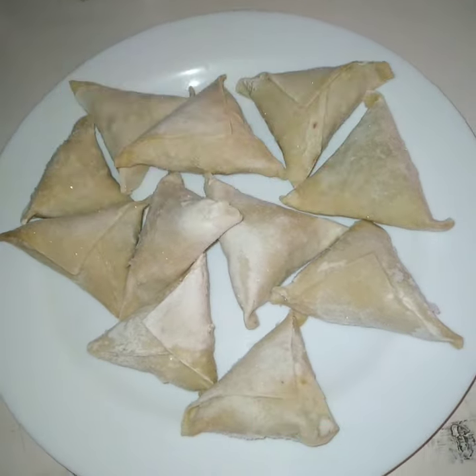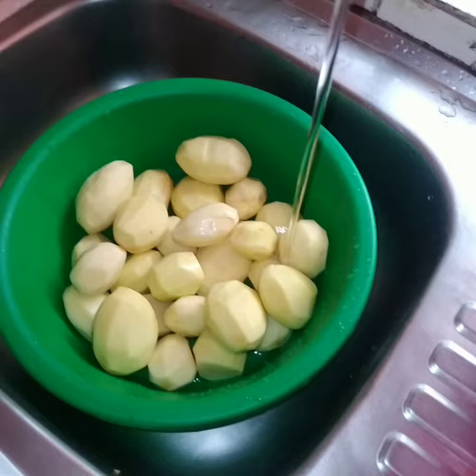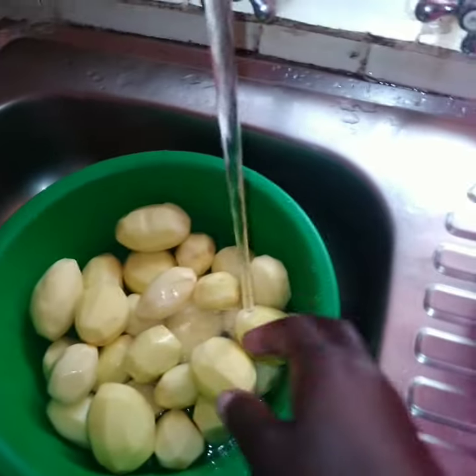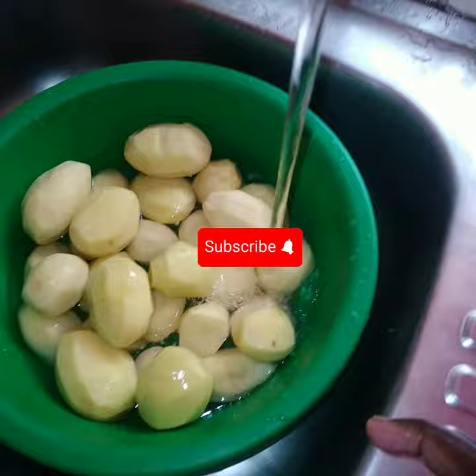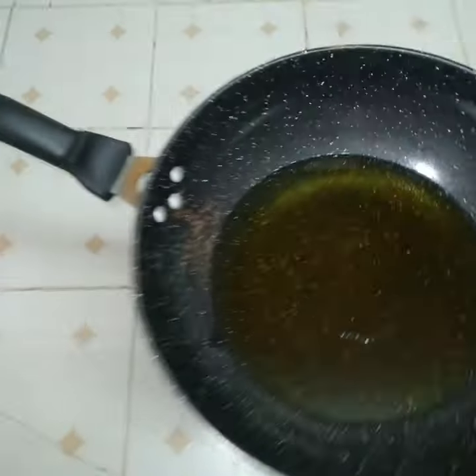Let's fry french fries, samosas, and coleslaw. These are my potatoes — you peel them, you wash them, and then cut them. I'm showing you how I make my french fries. I cut them three or four times depending on how you want them. For me, I don't like them very big, just medium. See how they are — nice and very clean. Then I have my oil.